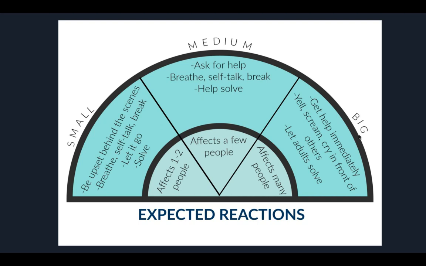Big problem, like a fire. A fire would be a really big problem. I'm going to get help immediately. And this is one of the times where it would be very, very expected of you to yell, scream, or cry in front of other people. People will have very comfortable thoughts about you if you do those things. Those are what is expected in these situations because only adults can solve those. And again, this is a time where we're going to have some of those really big emotions. We're going to be really scared or really frightened, really nervous, really sad, very mad, angry. It's okay to have all those big emotions, and it's okay to show them during big problems.